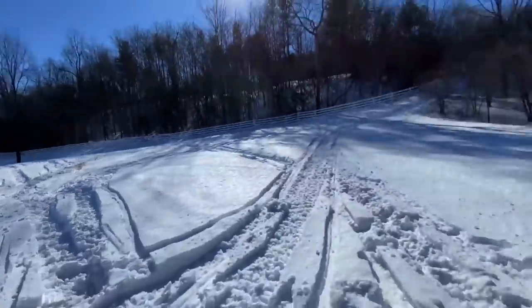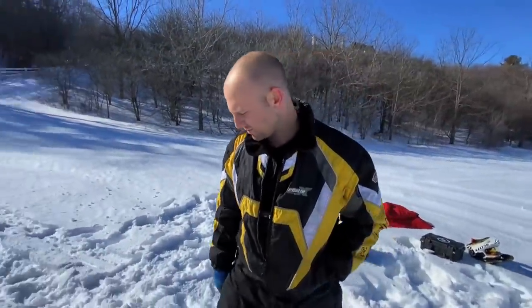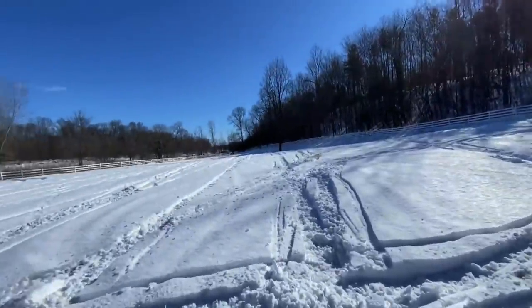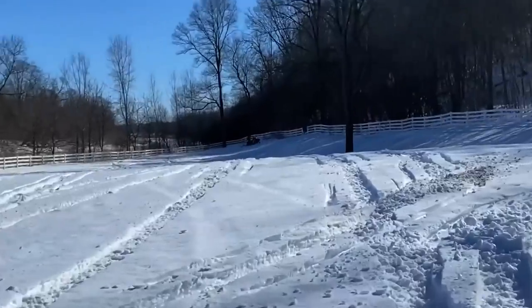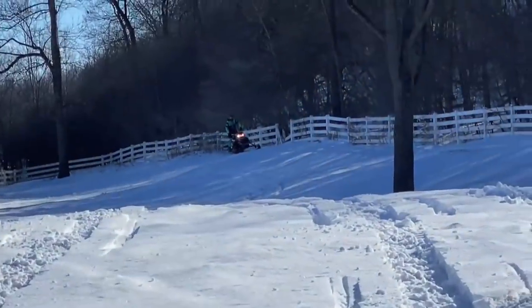I love that echo. Oh man. Sounds so good. It's a hard sound to beat. Yeah, I'll have one. It's gonna echo in my ears the rest of the day. Yeah, I'm right through the fence. Yeah, there's already a hole there.